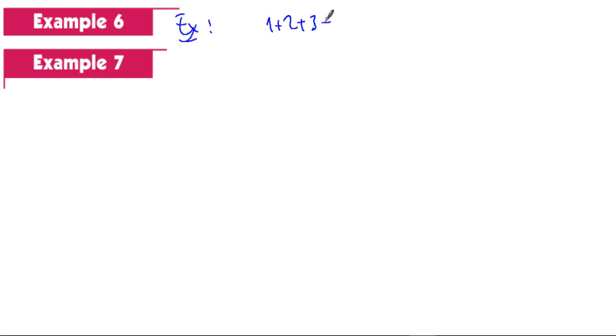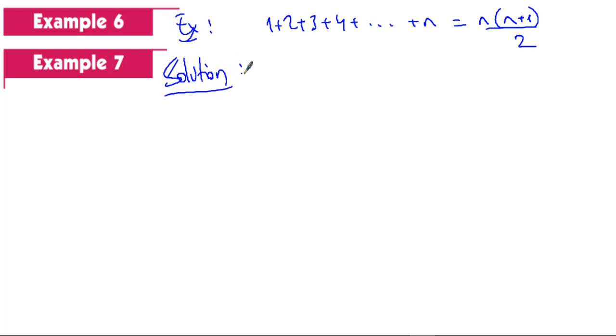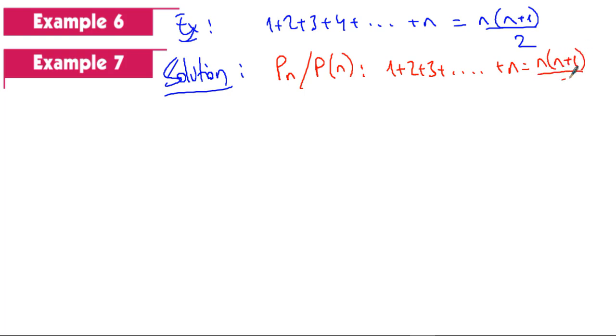Our statement is that the addition of n numbers is given by this formula. Okay, for this type of problem, how are we going to solve it, and how are we going to do the solution? In your book, they define this as a statement. For example, the statement can be defined like this: P sub n or P bracket n. Just shortly, the statement is this one. Just to use it later on in your work, instead of writing all these formulas and numbers, you can just call it P(n). Okay, your statement is.